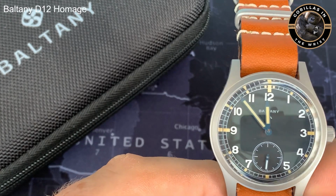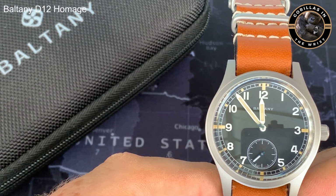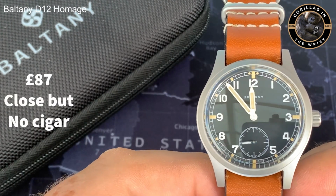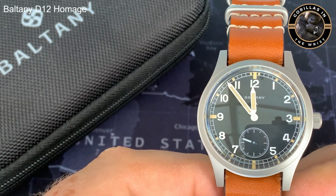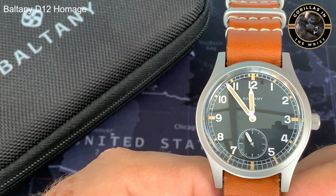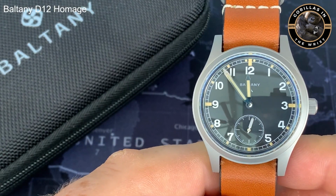So I picked this one up, I think in the June sale, for just under £73-74. It's currently showing, we'll stick the image up, at around £78, and it's not in the sale at the moment. You may be able to find it in the sale somewhere else and get a few more pounds off of it. But for me, with the movement that it's got in it, with the simplicity of finishing, with a reasonably decent leather strap, although I do really wish I'd gone for the two-piece, that's a fantastic price.